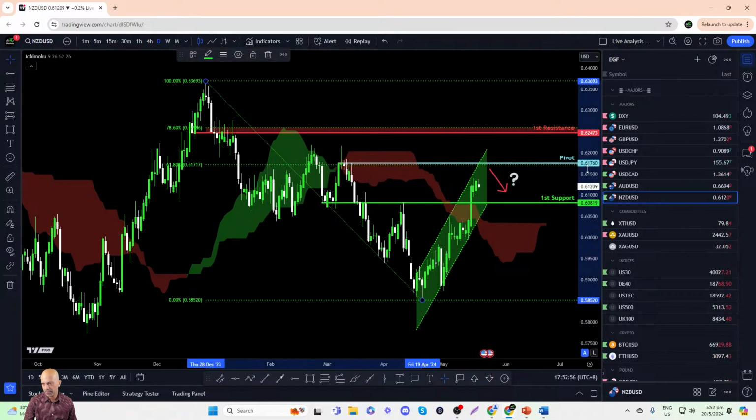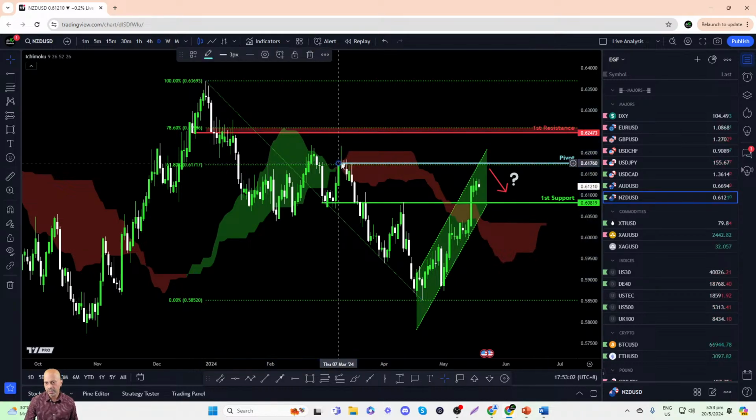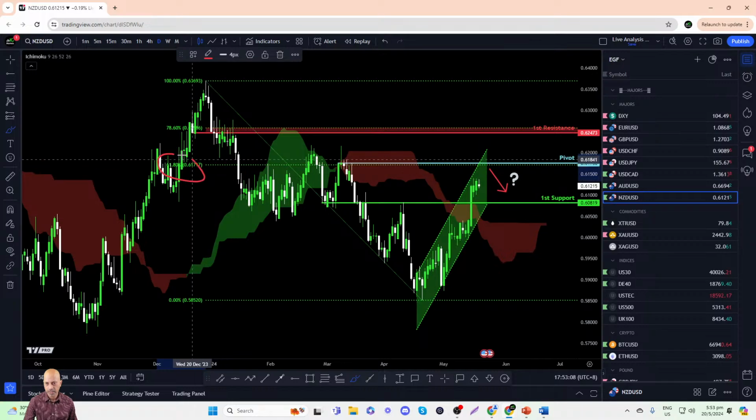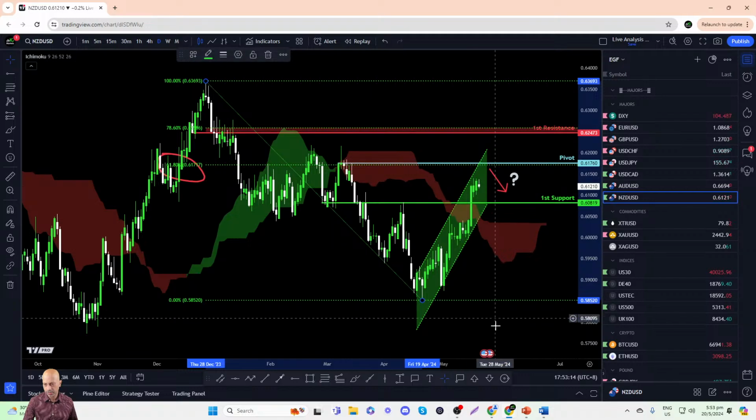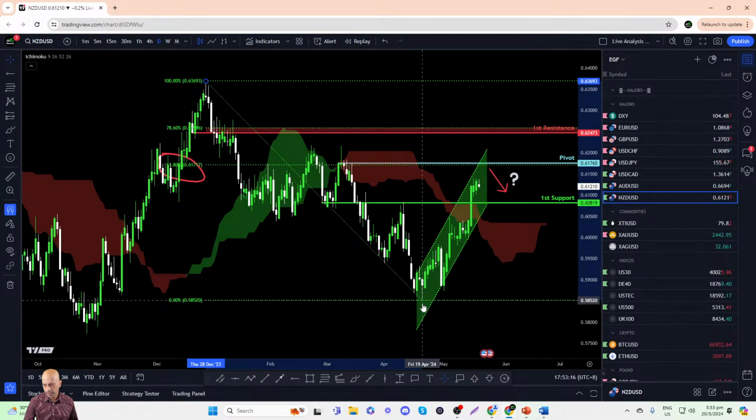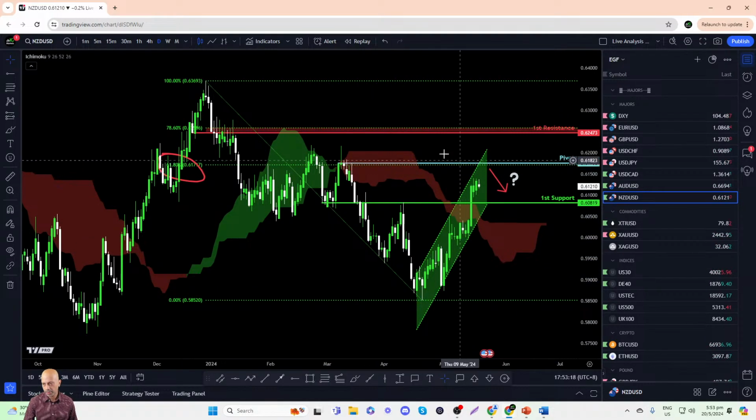Where it could potentially run into resistance could be at this pivot level at 61.76, which is identified as a pullback resistance that occurred in the first week of March. As well, this level also has the presence of a 61.8% Fibonacci retracement. This retracement was found by starting from this swing high on the 28th of December, going down to the swing low here on the 19th of April. So we have two factors that point out a major resistance zone.